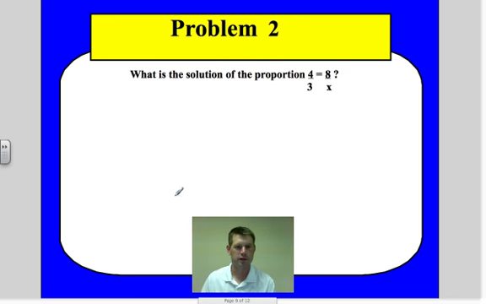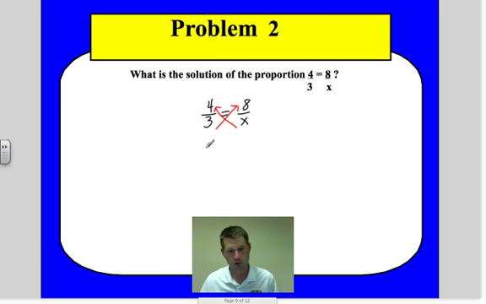So we look at this problem here, which says, what is the solution of the proportion 4/3 equals 8 over x? Okay, well the same thing occurs, but 4/3 equals 8 over x. We're going to do the cross products. Okay, so we're going to multiply across this way. Okay, and I'll ask this question, could we do this by just a multiplication to both sides? Well, not really, because again we have this x in the denominator now. So we can't just multiply by one quantity. We're actually going to have to do the cross products.